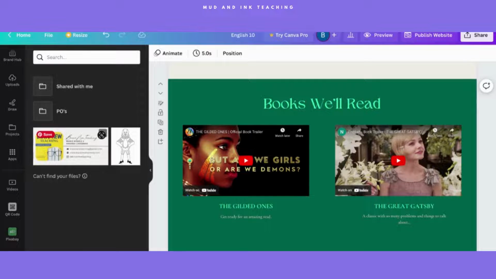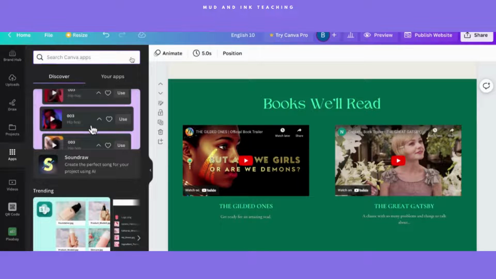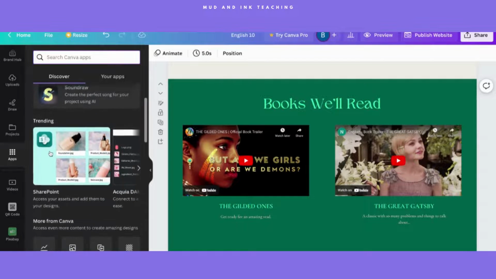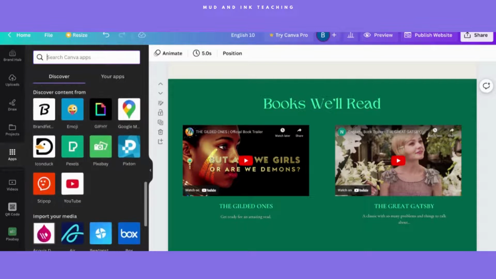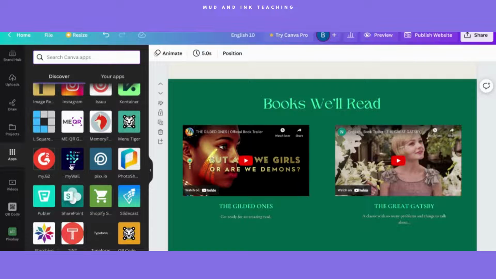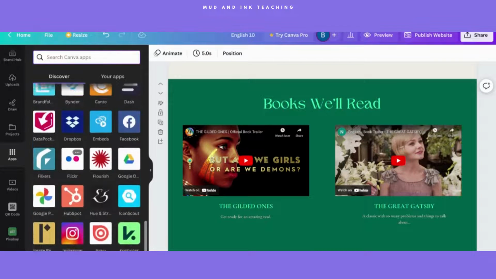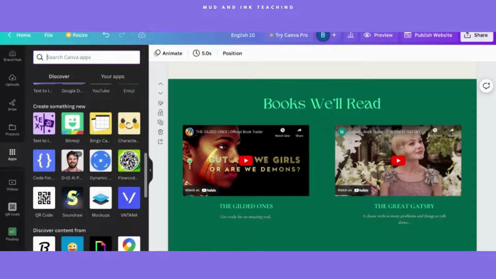And that is amazing. So again, the apps that we've added today, we've gone to apps. We've added QR code, that was yesterday. We've added Pixabay, we've added Giphy, we've added YouTube, and we've added Google Drive. Now, can you go play with so many more? Look at these. There are so many other apps. I'm not going to overwhelm you today. Those are the ones that I use the most. Those are the ones that I recommend. And I think you're off to an amazing start just by using those.